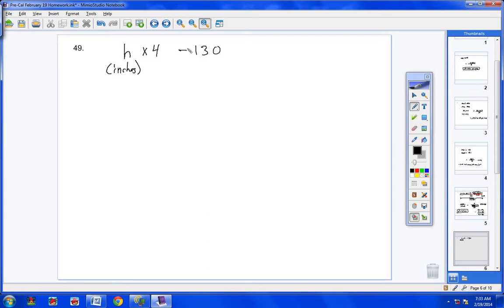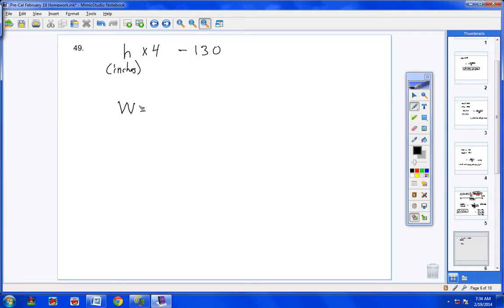All right. Now, look at letter A. Express W as a function of H. Now here's what that means. This is new to you, so please listen to me. W as a function of H means this. That means they want W over here, then an equal sign, and then you can have all kinds of numbers over here. That's fine, but you're going to have some H's or at least one H somewhere over here. And that means the weight of a woman based on her height. Okay, so W as a function of H just simply means a W here with H's or an H over here. Now this shouldn't be too hard to do, to be honest with you.